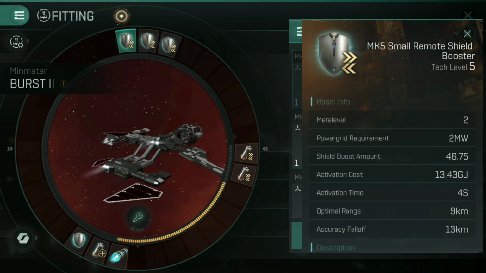If you were using something like a scythe or a logistics cruiser, you're going to want medium remote shield boosters. Looking at the stats here, you can see this is very standard to using most kind of shield. It's a cross between a shield booster and a gun. The optimal range and the accuracy falloff are 9 kilometers and 13 kilometers. You're looking at about 21 for a 50% effectiveness. That is, you're shooting health at people, basically. You are shooting to repair their shields from a distance.